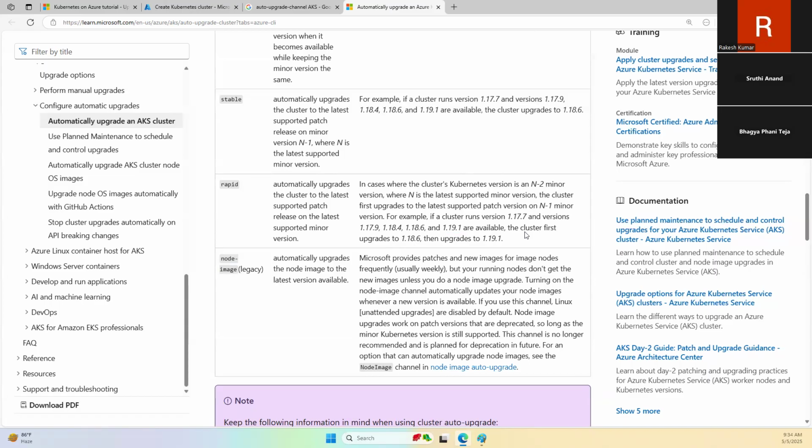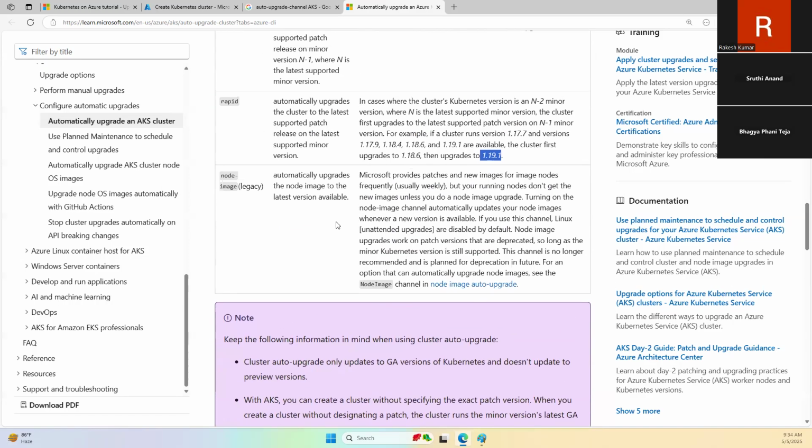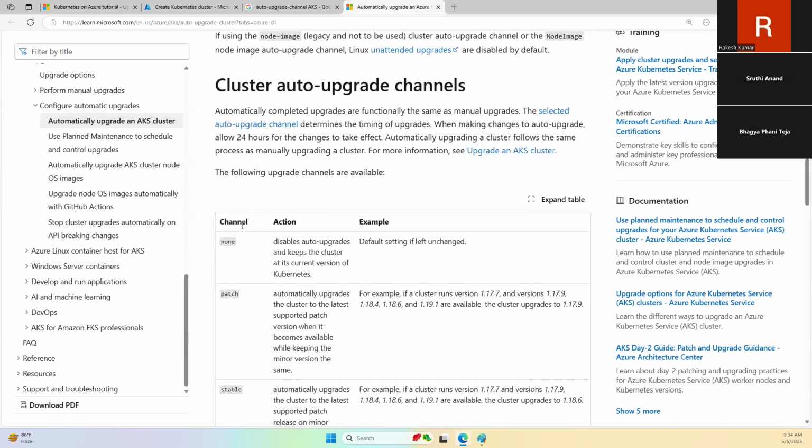Because I remember, the one that is being looked upon is not saying that it will upgrade to the latest version and all that. It will upgrade minor versions. So it is 17, 18, 19, 20. It will upgrade to 18, then 19. In that one, the latest patch versions will be upgraded to. If you see here, 18.4 and 18.6, what is the latest patch version in that one? 18.6. So it has been upgraded to 18.6, and from there it was upgraded to 19.1. Node image, I don't think they are using it. I haven't seen it used much. But these are the ones you can just say.